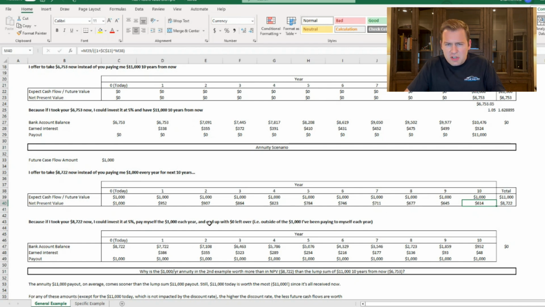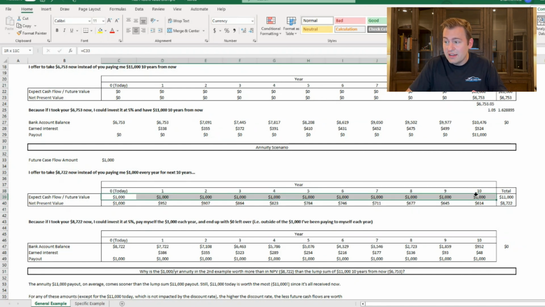Well, in order to really calculate the net present value of this annuity, we need to simply add up all of these discounted cash flows. We're essentially putting everything on the same scale in row 40 here. We're bringing it all in today's money. You see in the first row here, the row that represents the amount of the cash flow in a particular year, it's all based on a different time period. And remember, the time period impacts an amount of money's value in today's dollars. And so we can't add everything up and say that's the value. We can say the raw payout is $11,000, but it all occurs at different points in time.